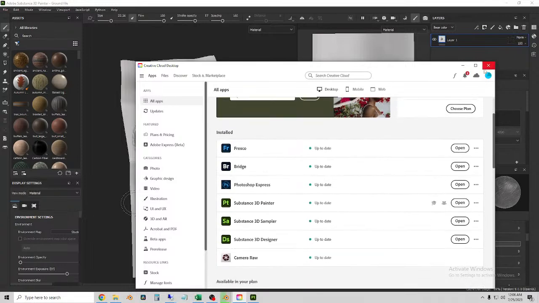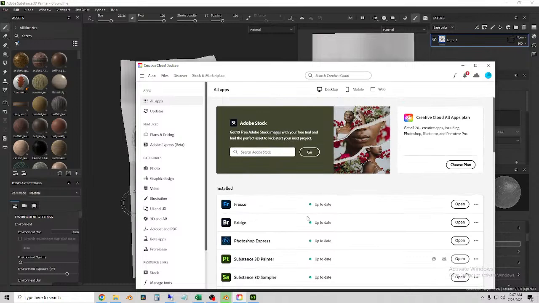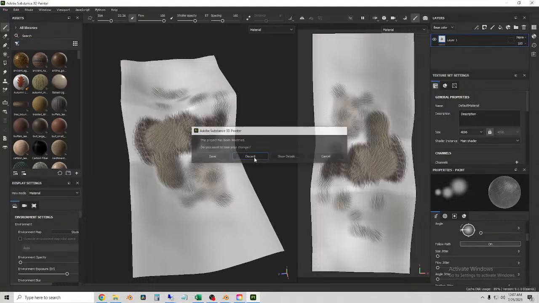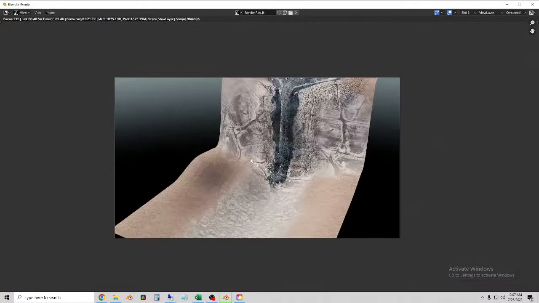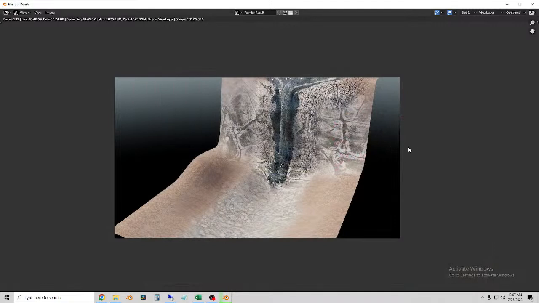But yeah, so Substance and just the Creative Cloud in general. I bought the pack with Substance Painter, Sampler, and Designer, and they have a lot of tools in there that I use for texturing. Just because I'm not a texture nodes guy, I'm not a shading nodes guy, so I just don't do that. I don't know it as well as some people, so I don't spend the time trying to dink around with nodes. I can do some simple ones like sand and wood texture and stuff like that in Blender custom, but otherwise it's just time that I don't have to do something else.